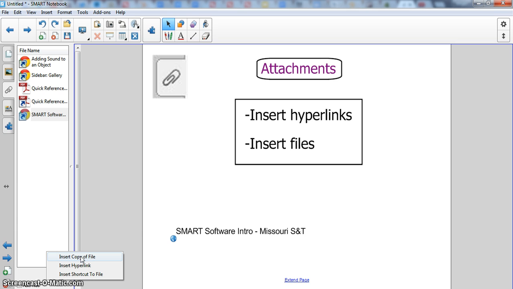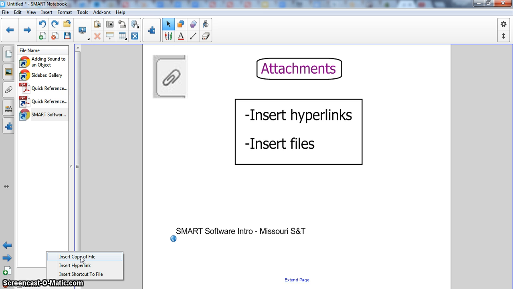Insert a copy of the file will store a copy of the file within the Smart Notebook. It's still going to act like a link. It's not going to embed the documents in there, but it stores it there. So if you think that you're going to have to access it on a different computer, and this file isn't stored locally on your computer any longer, then you want to insert a copy of the file.